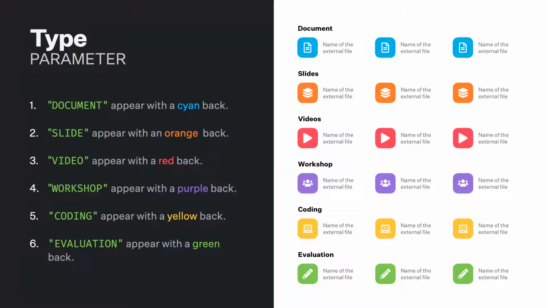The coding are yellow because in our platform right now the only language that you can code is JavaScript. We don't code in Java here. We don't have Python, so at least in this iteration number 8, it makes sense that the coding is yellow because yellow is the official color of JavaScript. And then the evaluation is green because it's a traffic light. If you go green, it means that you can go to the next module. So that was the thinking behind this.